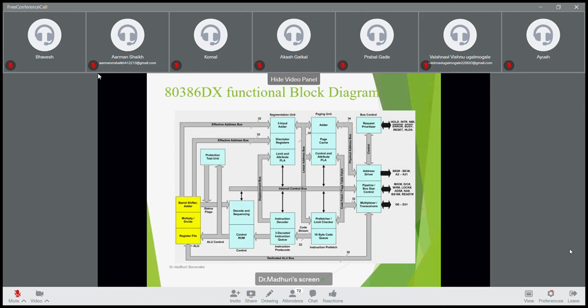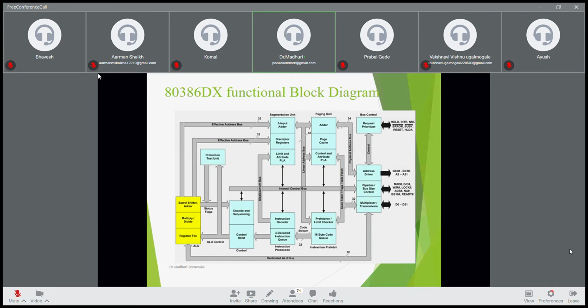Whenever you give any instruction to the CPU, it will execute that instruction. But you have to give the input through the keyboard only. So the keyboard is a user interface between your machine and the software engineer, the programmer or the user, and between your microprocessor and the user.